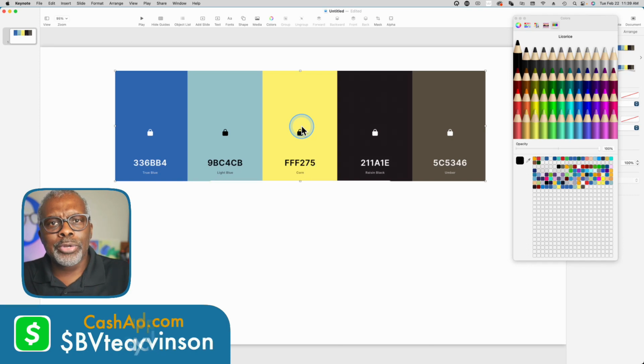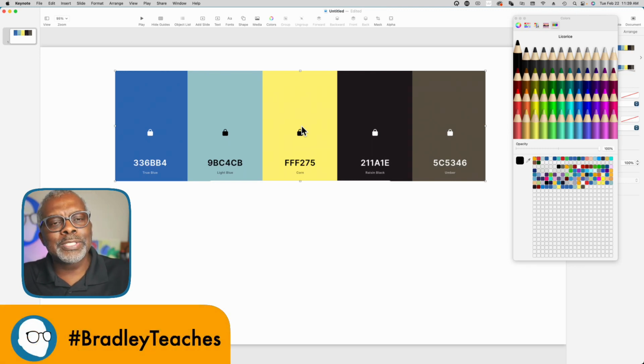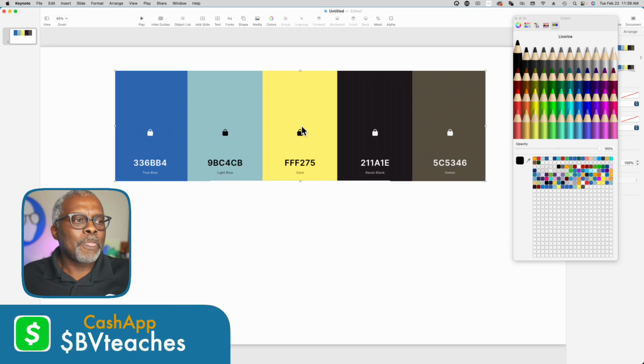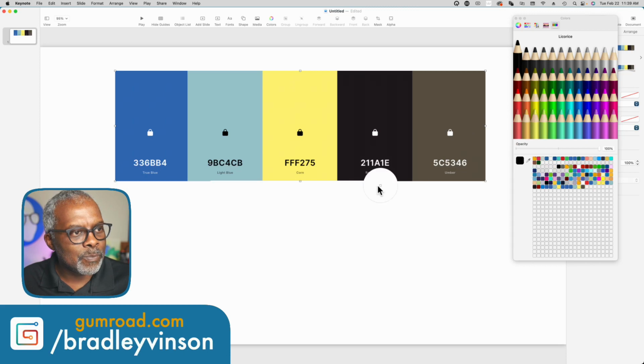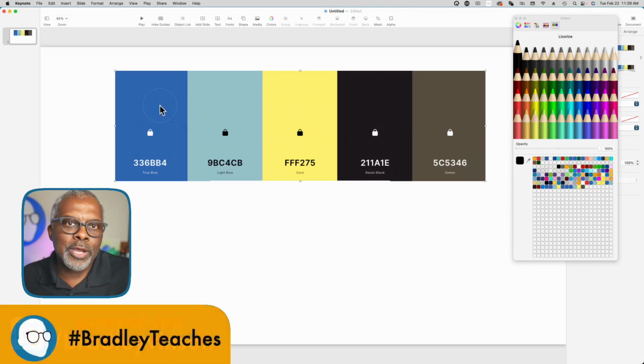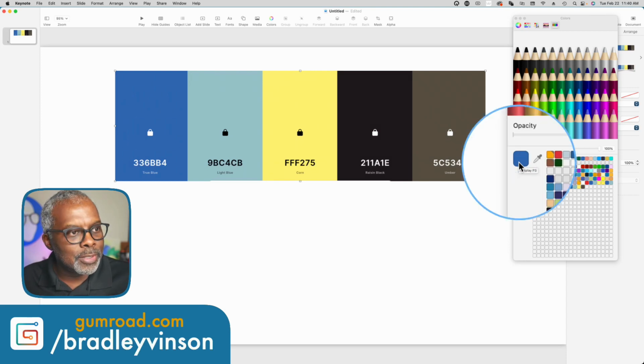So this is one of my older color palettes here, and as you see, it also even includes the hex codes. But we're going to do this in an even simpler way than typing in hex codes. What I want to do is click the eyedropper right here. Now I'm going to click the first color in that graphic. And as you see here, the color shows up in the box here, right?